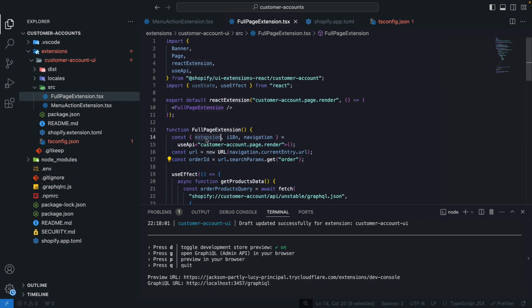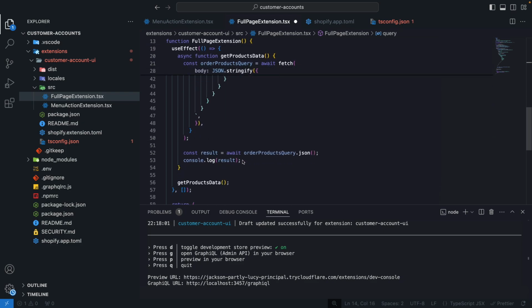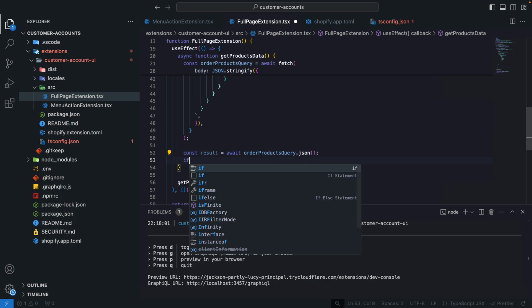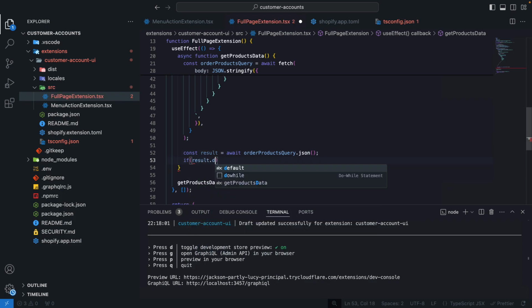So first, I will remove this extension from here and get the query property, which is what will let me query the Storefront API. Then from here, I'm going to check if result.data, let's use optional chaining here.